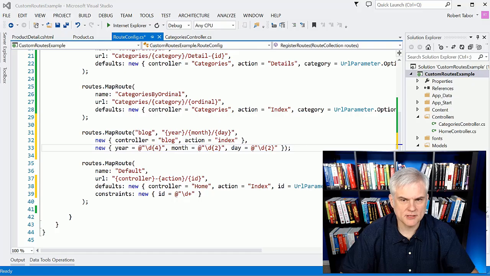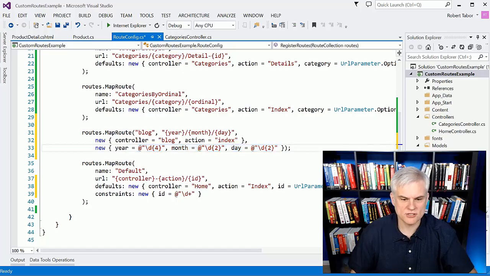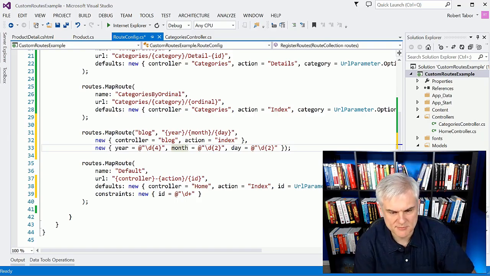So this is a good example of only allowing correctly formatted dates. So here you would have a MapRoute called blog, and you would see all the blog posts for the year, month, and the date. And here's the controller, it would be blog, the action would be index. And then here you're limiting by constraining the types of values that can be added to year, month, and day. So for example, with month, you couldn't just put 2014, September 3rd, right? You'd have to put 09, and then 03 for the month and the day, respectively. All right, so that's constraints.